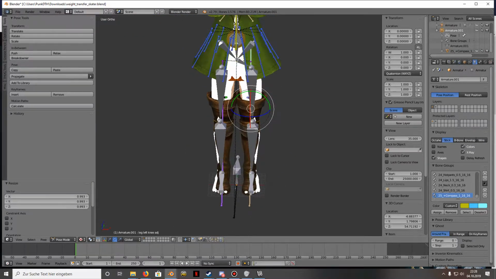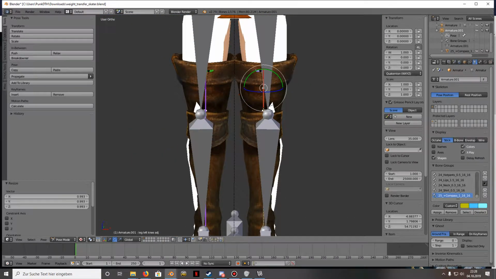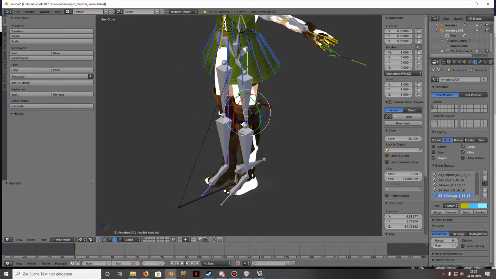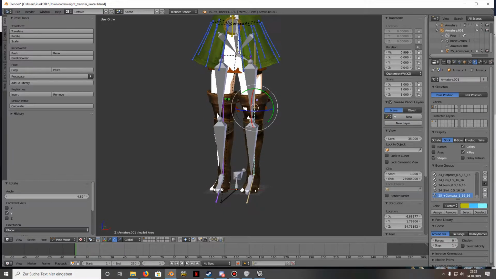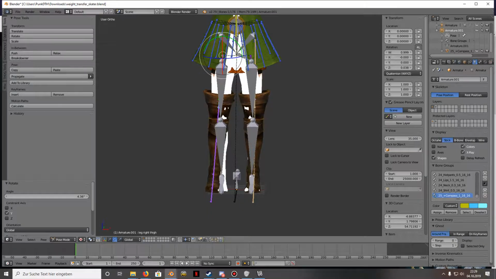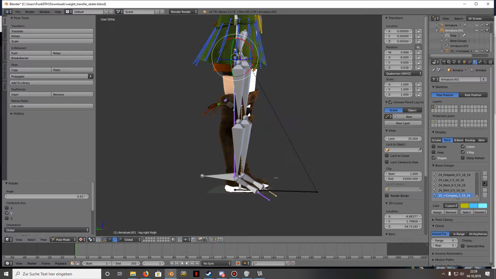Now let's get to the legs. They are clipping a bit into each other. We want to avoid that. Wrong bone. Right bone, I think. Yes. We attach this a bit back. Same on this side. A bit back, but it's still in the skeleton. This too. So looks pretty good.